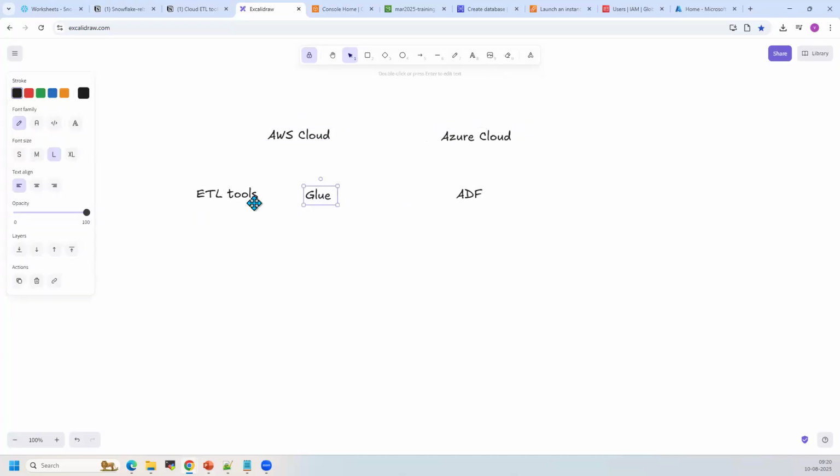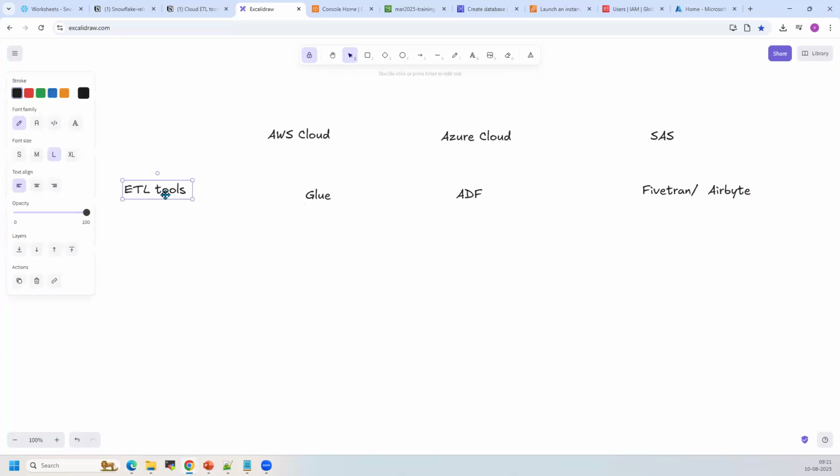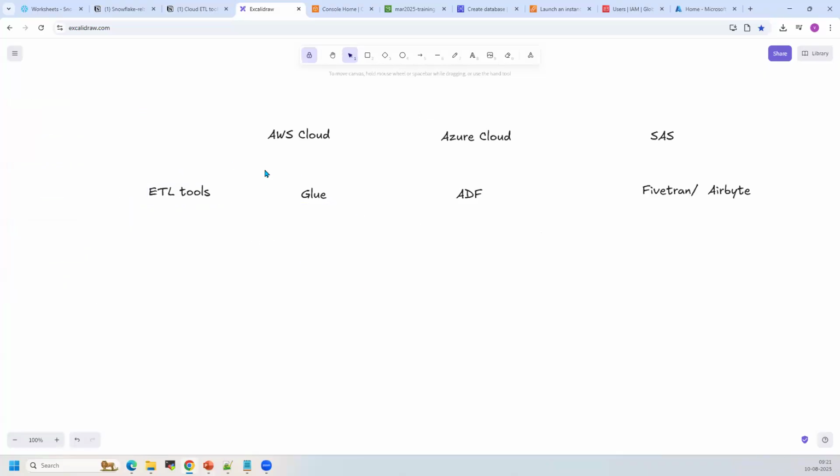And a SaaS product, let us say Fivetran or Airbyte. We are going to use Airbyte here. So for the ingestion process, I am using ETL tools here. Let us say my source is a MySQL system. I'm going to collect the data from MySQL, and I can do it in any of these tools.